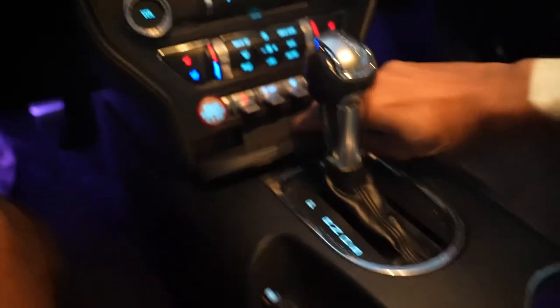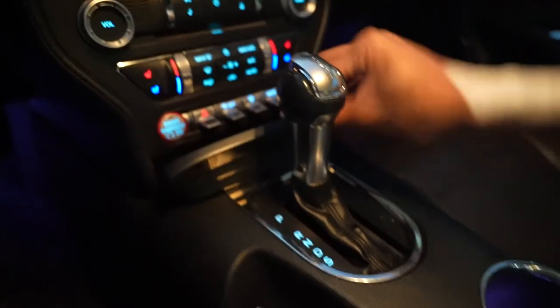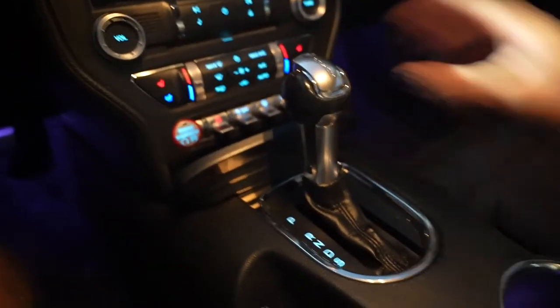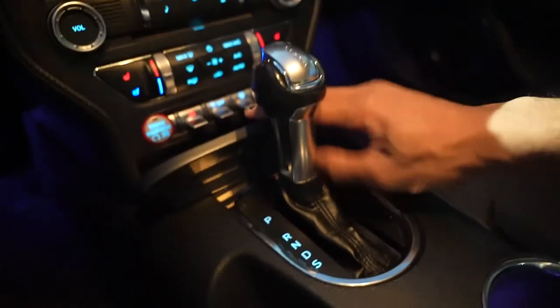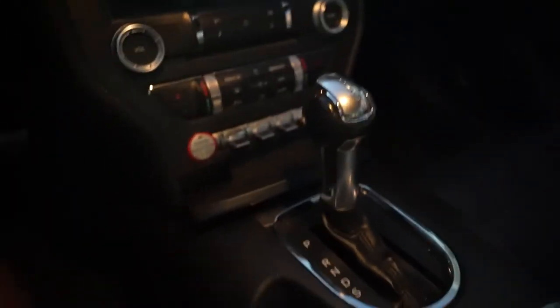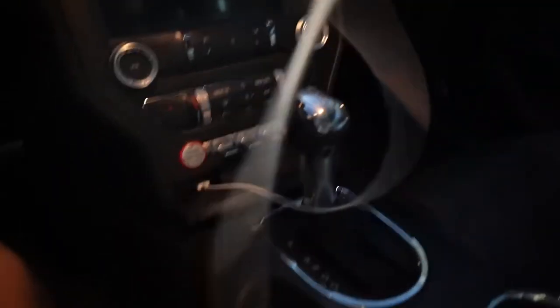The interesting thing about this product is it pops into place — once you put the power port into the back it kind of slides in. I did take out the tray that's in there, then you place it and it should pop into place like that. You still have access to your other port, so if you want to plug in the wired Apple CarPlay, you can.